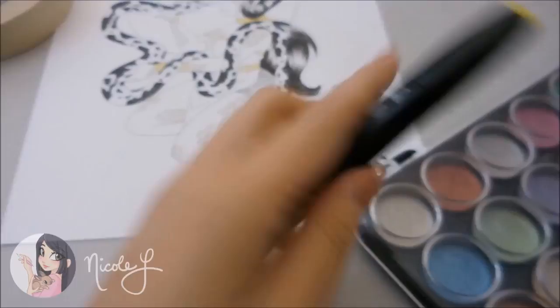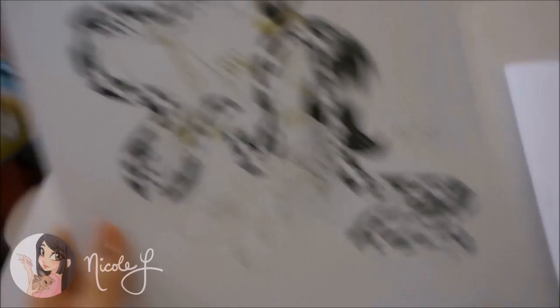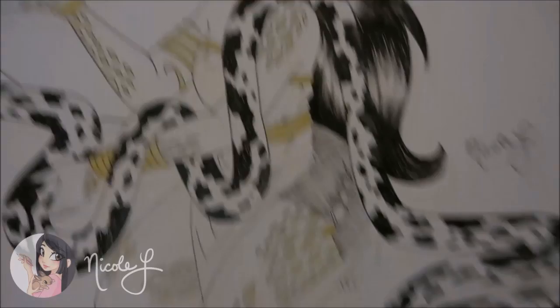So you can see the difference between the two. I definitely like them both. I'm not sure if I could choose a favorite. I think if this one had regular gold paint that's more metallic, I would like it more. But right now, the camera kind of makes it look brighter than it is — it's really dull in person. So that's the only qualm I have about this one.